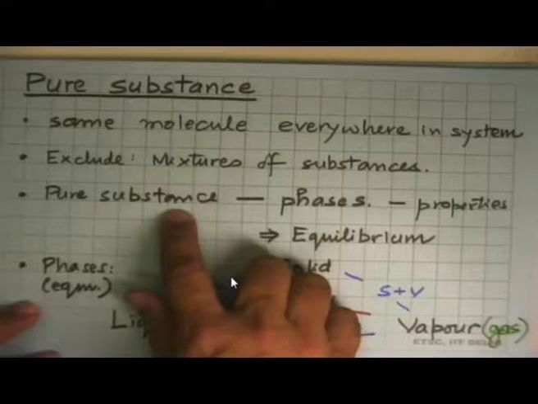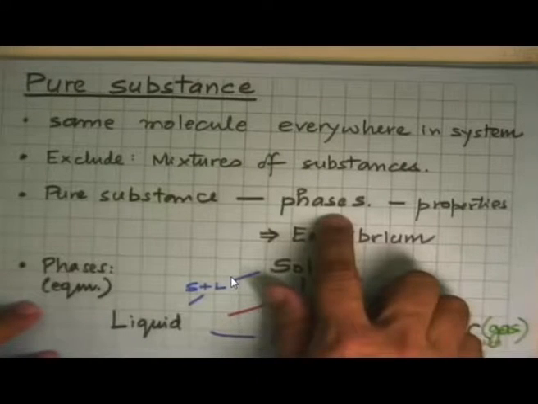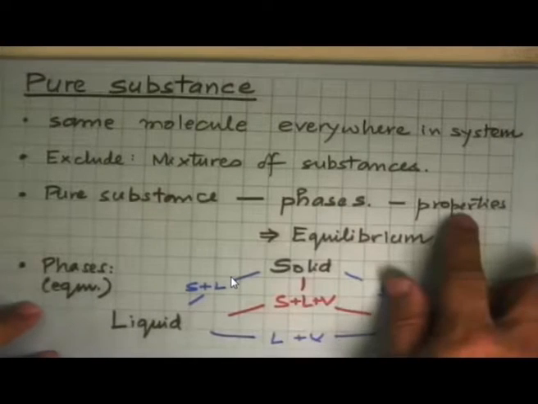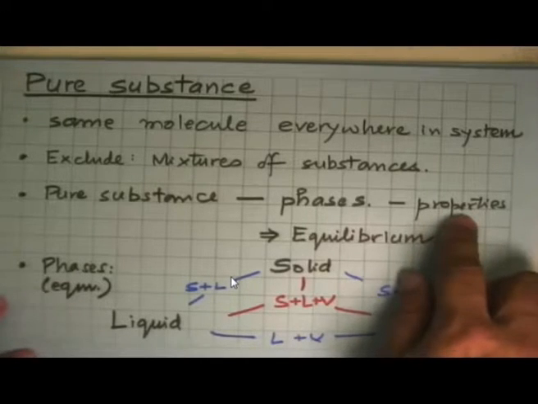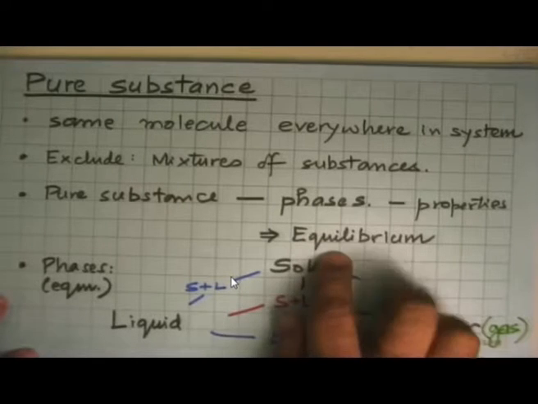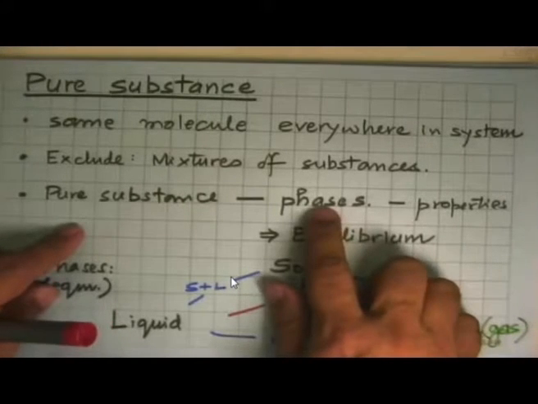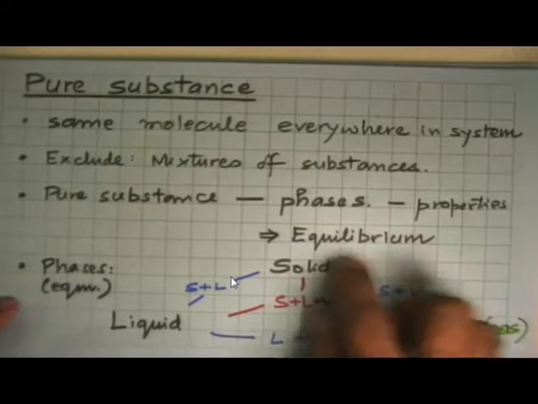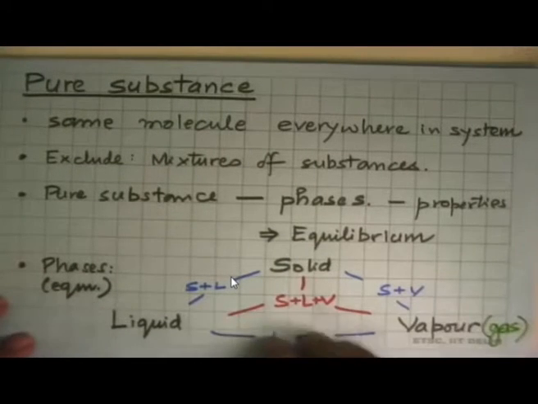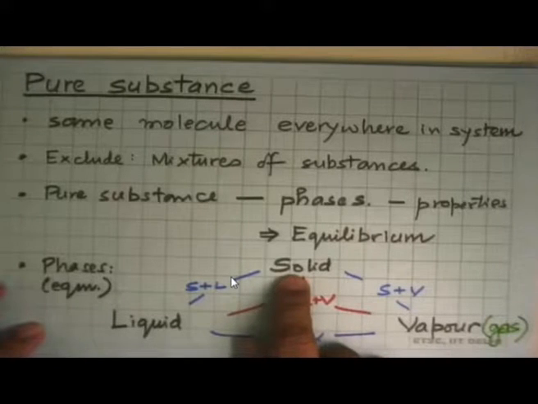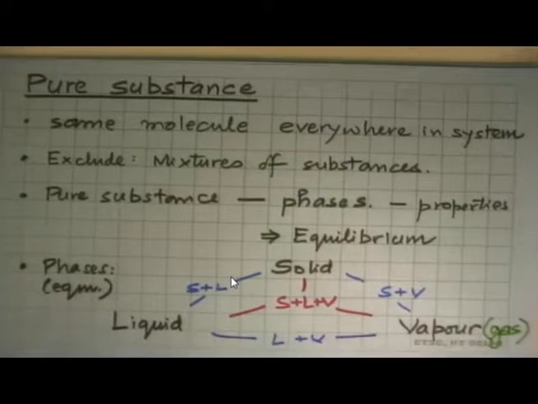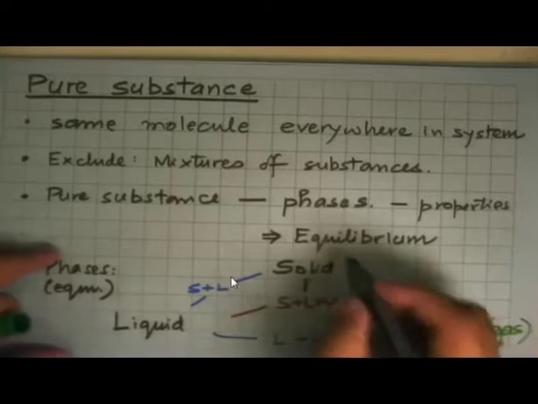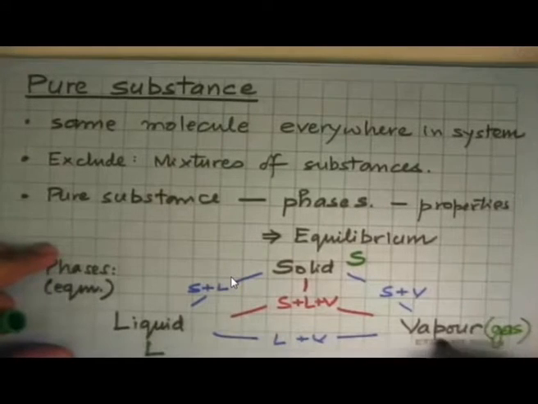The pure substance itself can exist in many different phases. By that we mean that we can get properties which are varying now, and in all cases we can talk of property only when the substance is in equilibrium. So the phase that we are talking of is an equilibrium phase, and there we have three major categories: solid phase, liquid phase and vapor. So those are the three major phases that we have: solid, liquid and vapor.